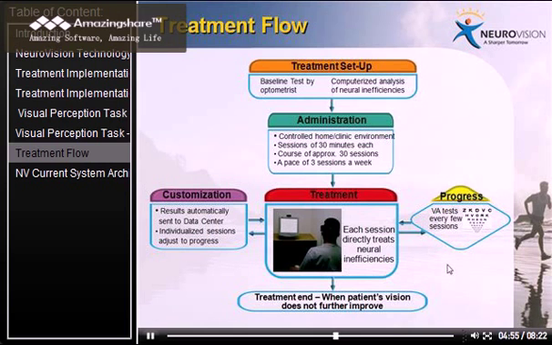Once all that is done and the data is entered into our system, the computerized treatment sessions will start. It starts with computerized analysis of those neural inefficiencies. That would be the first 2 treatment sessions, in which the system will decide exactly what should be the treatment path and the treatment paradigm for this specific patient. And then it will continue with a set of approximately 30 treatment sessions.